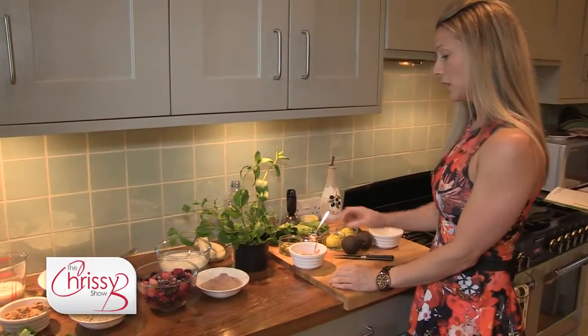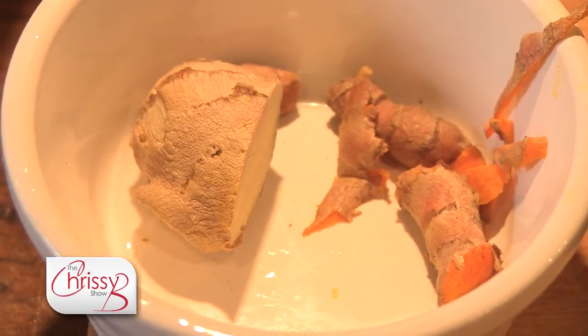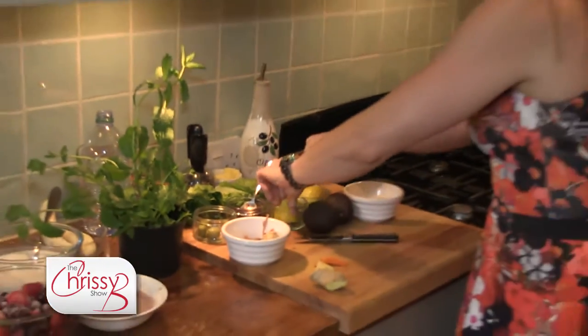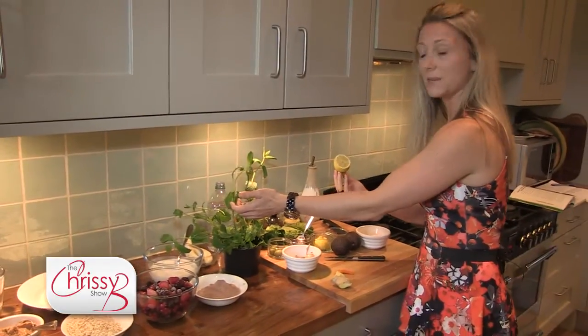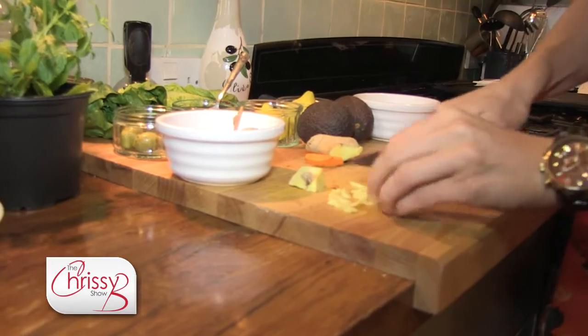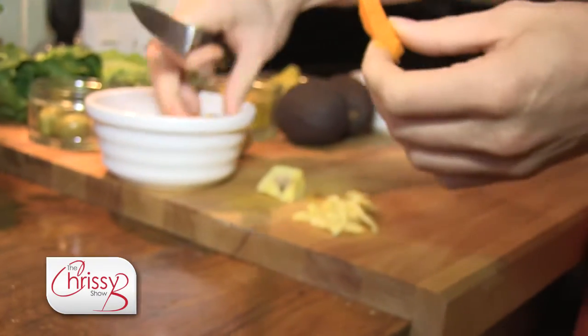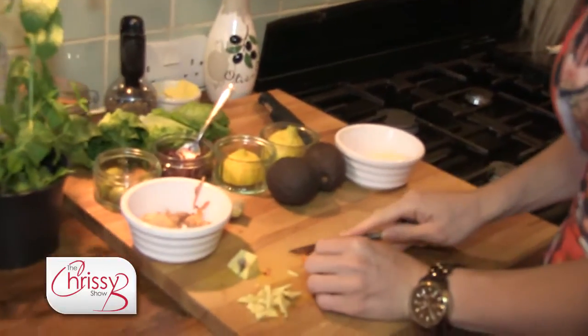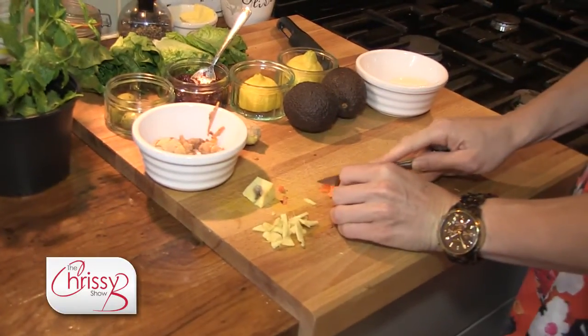For a power tincture, you need some fresh ginger root, turmeric root, some lemons, and some fresh mint. So I'm just going to rough chop that ginger there. Then I'm going to get the turmeric root. Now the turmeric root is very bright orange and can have a tendency to stain your fingers.